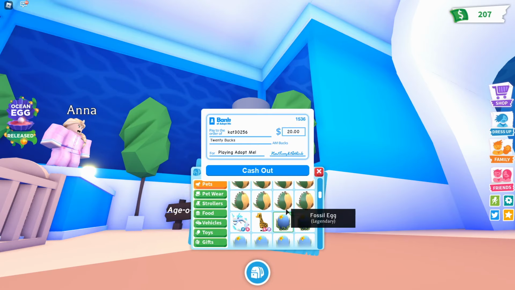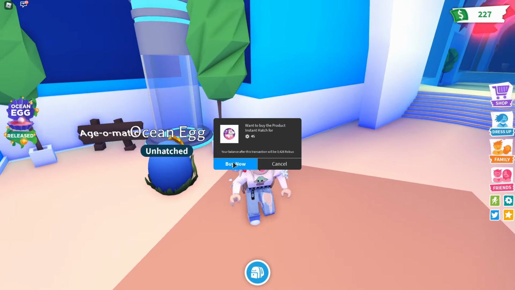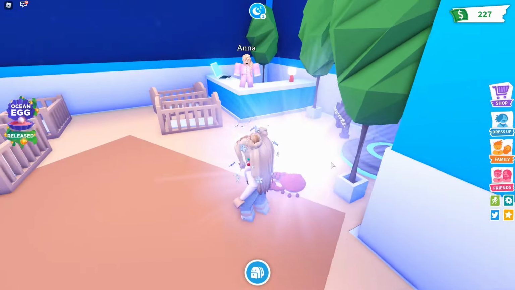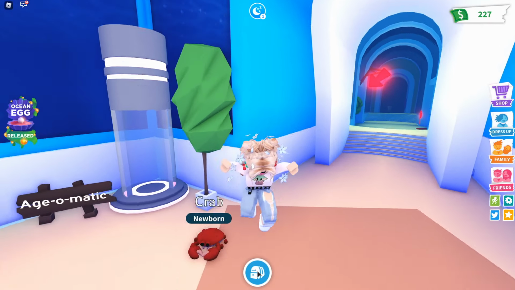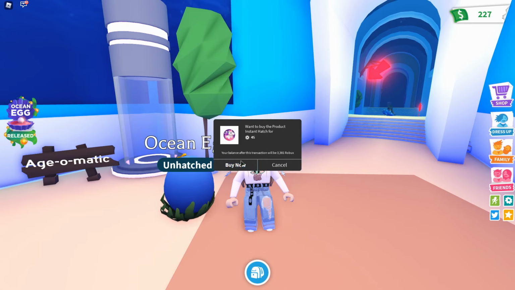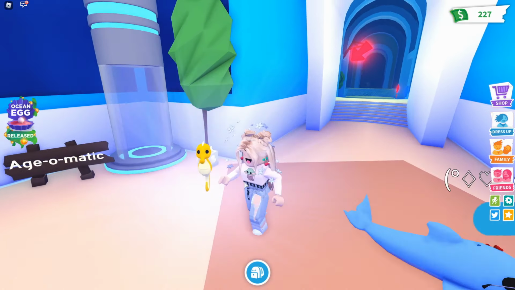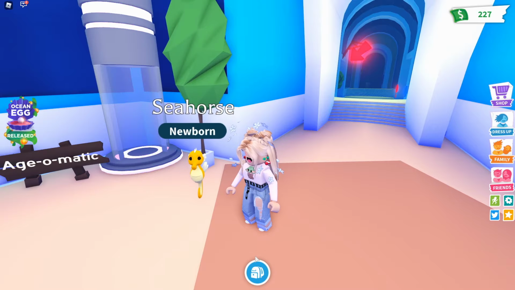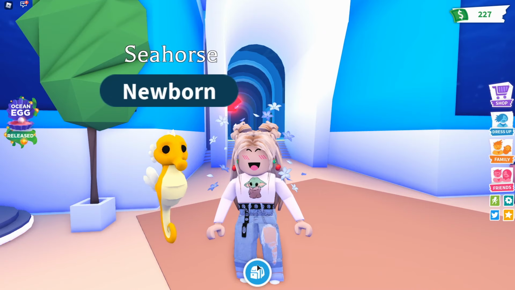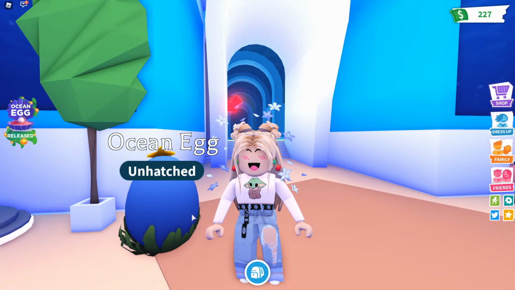Okay, let's hatch this one. Okay, I believe this is number 23. Okay, hatch, hatch, hatch. I got so many crabs. I hope that I can make a mega neon with them. And I got another seahorse. I have three of them, I believe. So I'll need a fourth to make a neon. I wonder what a neon seahorse looks like. Probably looks super sick and cool.